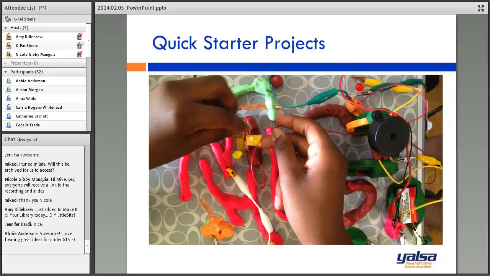Okay, so some other quick starter projects. Here's actually a photo of one of the Makey magnetic mazes in action. So you can see it's just Play-Doh. That circular plastic component on the right, that's a buzzer, or a speaker. And then there's just the 9-volt battery, and all of those wires are alligator clips. So that's as simple as it was. It was on an aluminum table that we had bought from Amazon. It cost about $50.